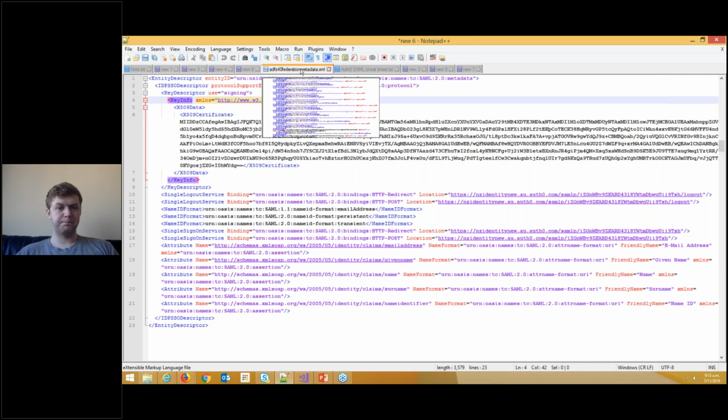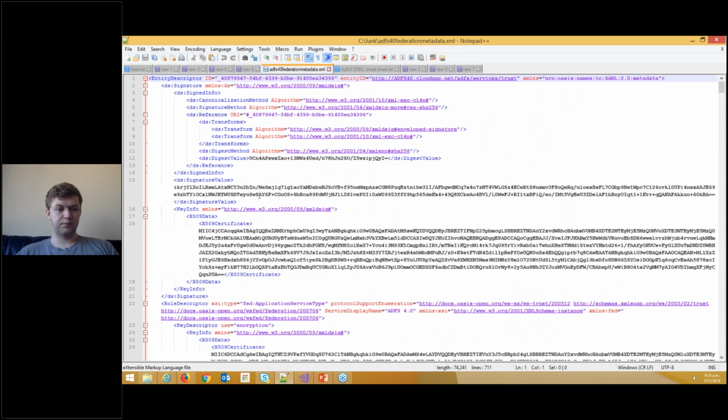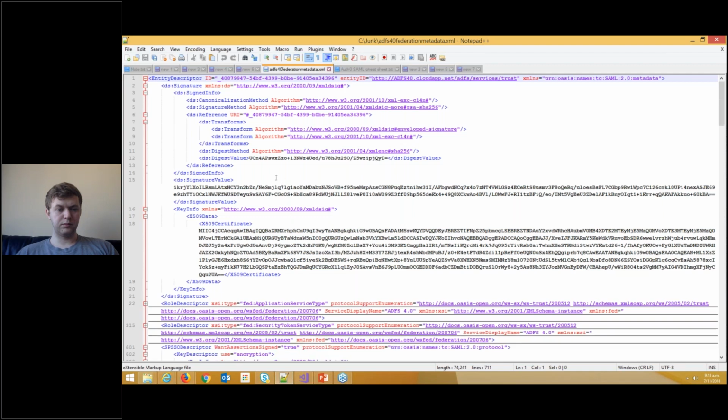If you look at ADFS, which is a little bit more involved, what we've got is some role descriptors, because ADFS does WS Federation, so I'm not going to bother about that. But we can see here that the metadata is signed. This is the signature value, and this is the certificate that we used. And so if you try and change the metadata, if you try and hack it to point to your endpoint, it won't be accepted by the IDP.